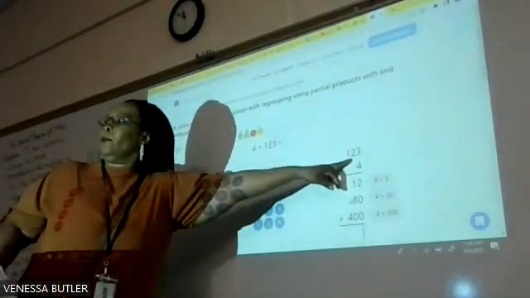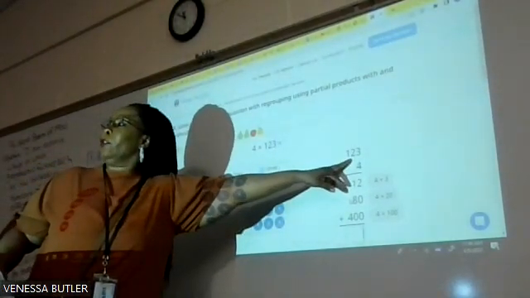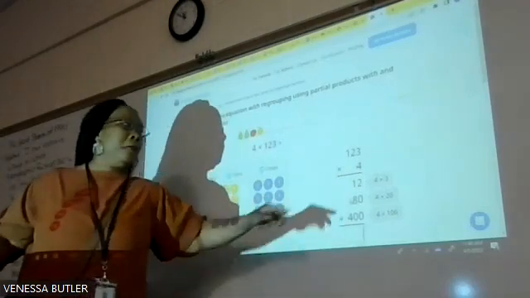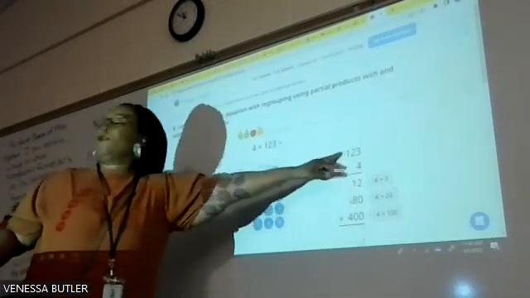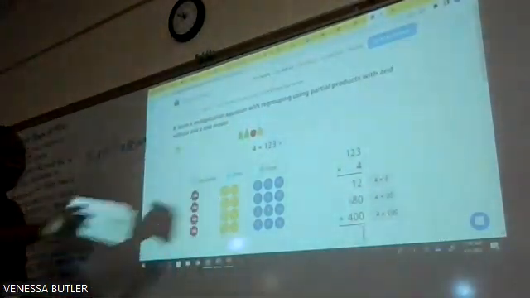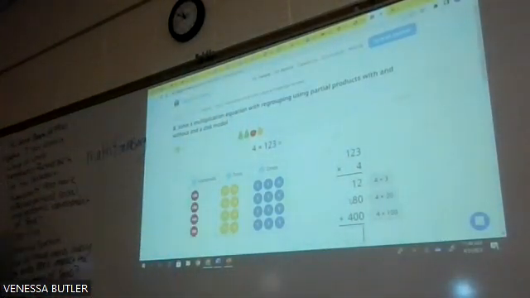Then the 2 is in the tens place, so in other words, 4 times 20. And then the 1 is in the hundreds place, so that's 4 times 100. And you end up getting what? What is the answer after you add them up? 492.